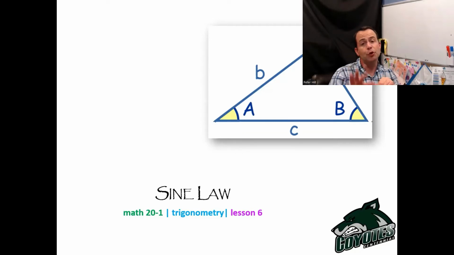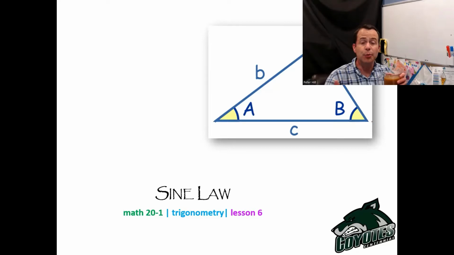If your answer is no to that, then chances are you'll be able to say yes to the last question, which is, do I have a pair of an angle with its opposite side? Okay, the sine law uses an angle with its opposite side. As long as you have that one pair, you actually can go solving for other things.